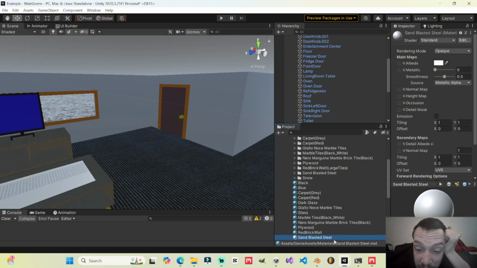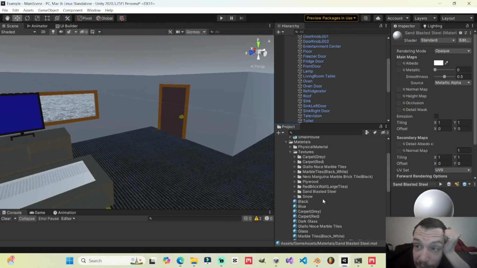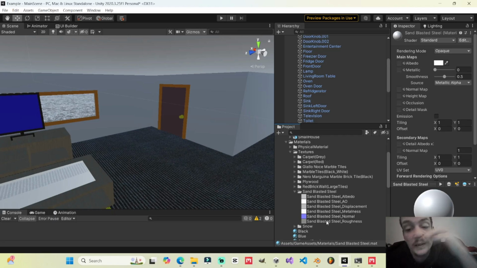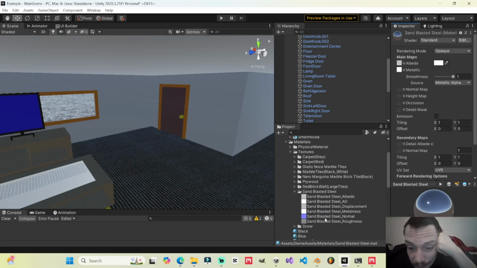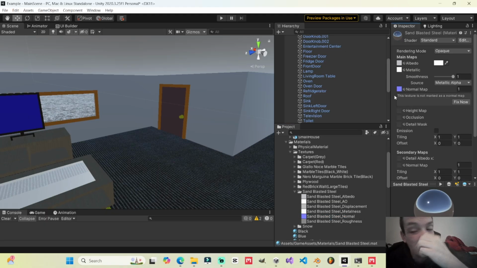I'm gonna grab this albedo, metalness, normal. Probably really need normal on this one because normal is if it has something kind of popping out to make it look more like bricks or whatever, but this doesn't really have that. And do that. I don't really need that either, but you can kind of adjust the darkness of that.